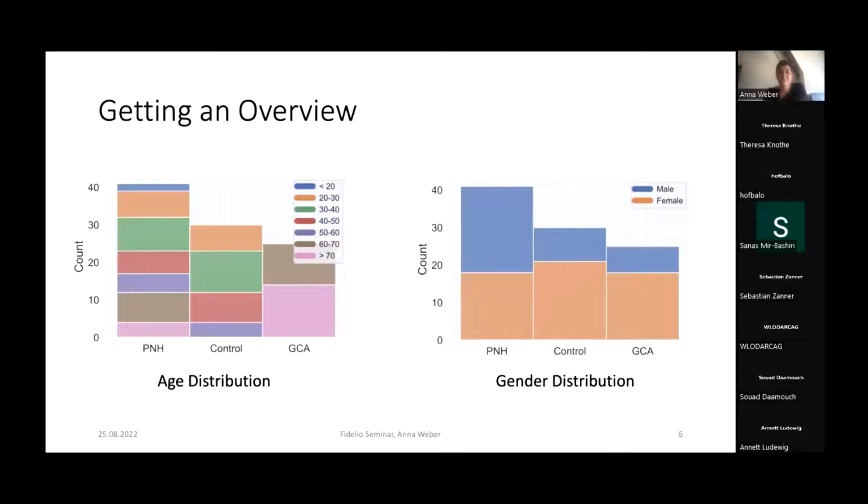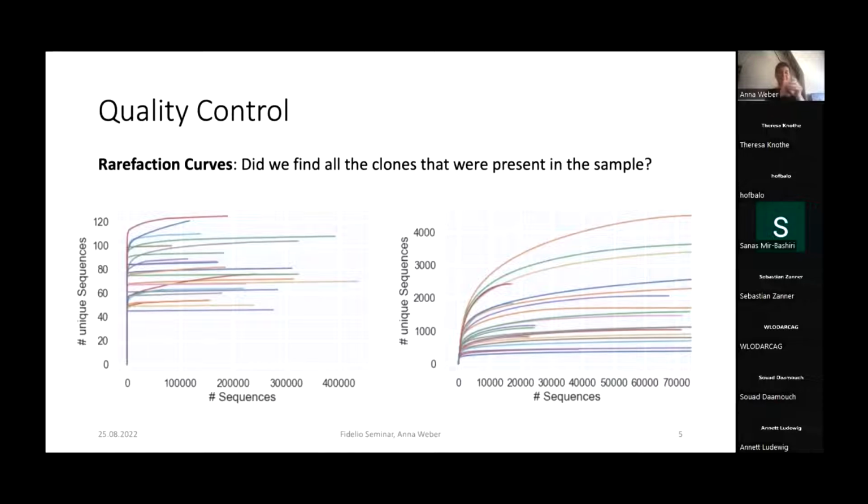Can I ask something shortly? Yeah, absolutely. What happened to the lines which stopped? I mean, shouldn't that theoretically just flatten out as the others? I mean, ideally they would, but the sequencing process isn't always perfect. That's exactly what I'm checking here, right? You would hope that you would always get to the point where you've sequenced everything that's there, but you're never going to get there, right?